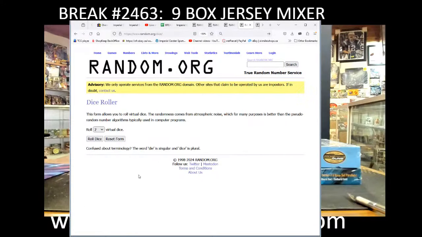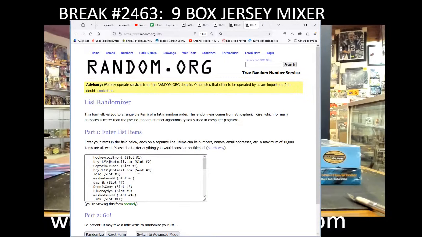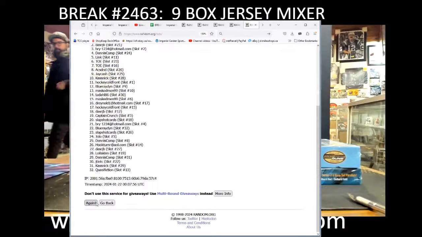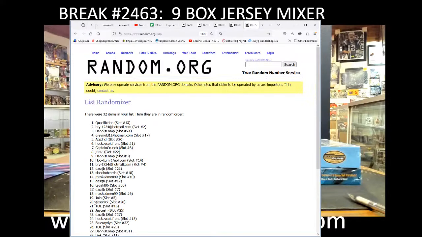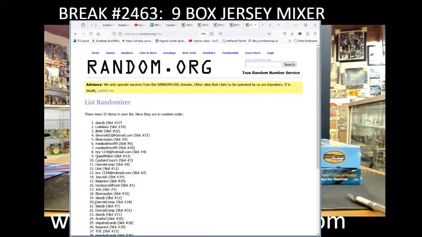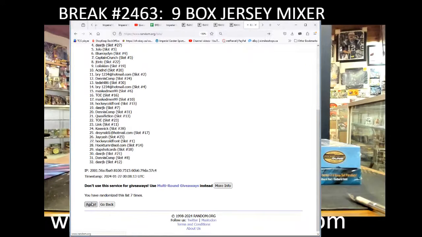Okay, dice roller here. Going to go 8 times here. We got the names first. So here we go, guys. 1, 2, 3. Or sorry, that's 2, 3. 4, 5, 6, 7, and 8.